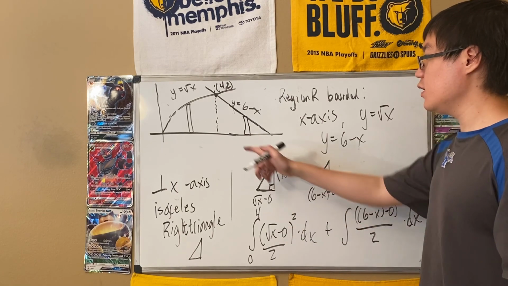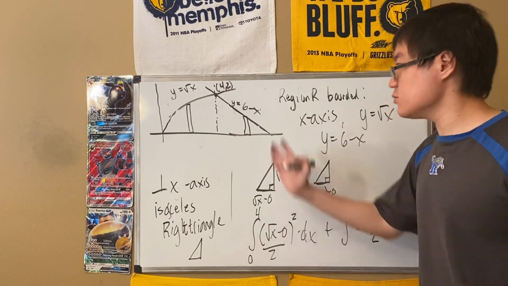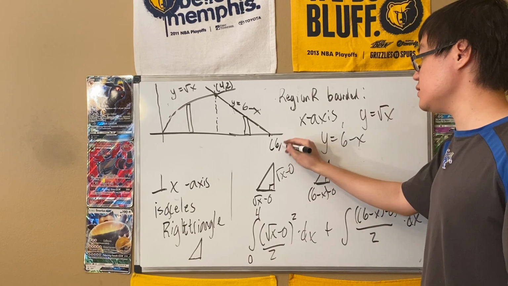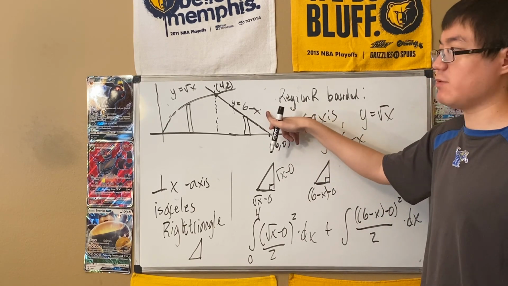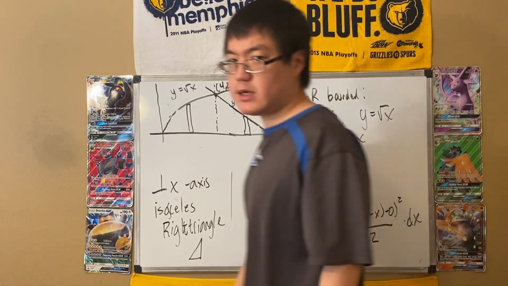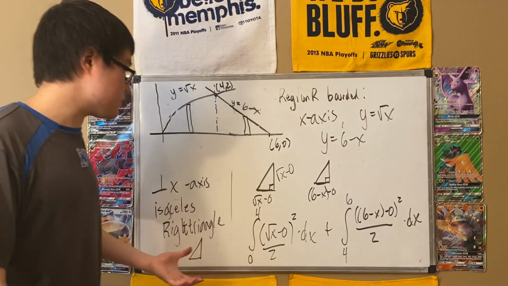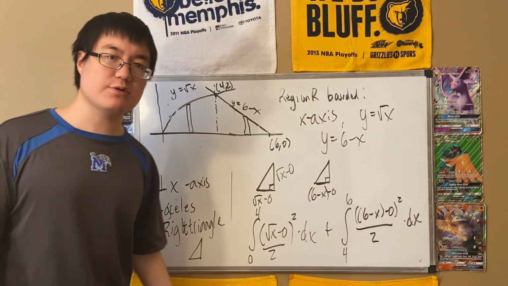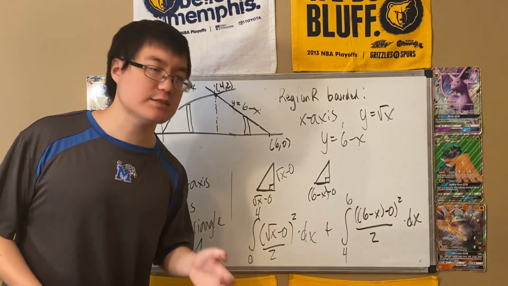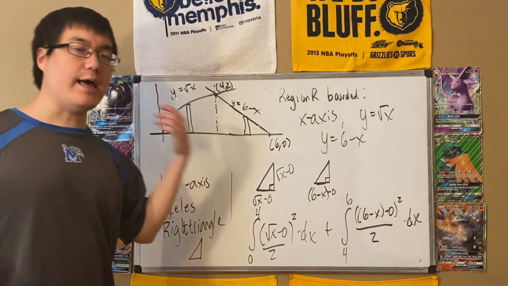Finally, last little step here. What are the interval? Well, again, you choose x points, so it looks like it's going to go from 4 to whatever x point this is. This is 6 comma 0 because it's the x-intercept of this function right here. So it's going to be 4 to 6. So again, even in the hardest variation of this question, which was an isosceles right triangle, x-axis where you have to split it up, it's still the same process as normal.